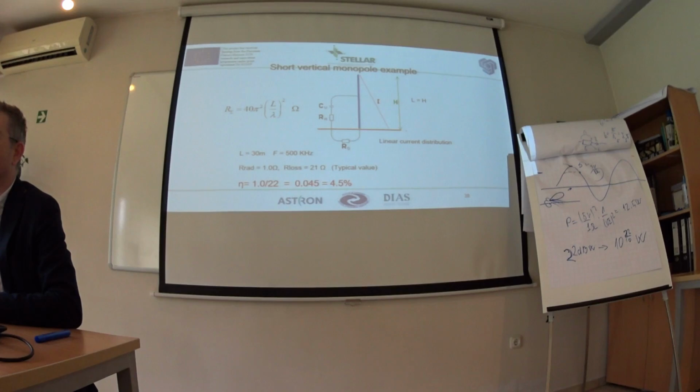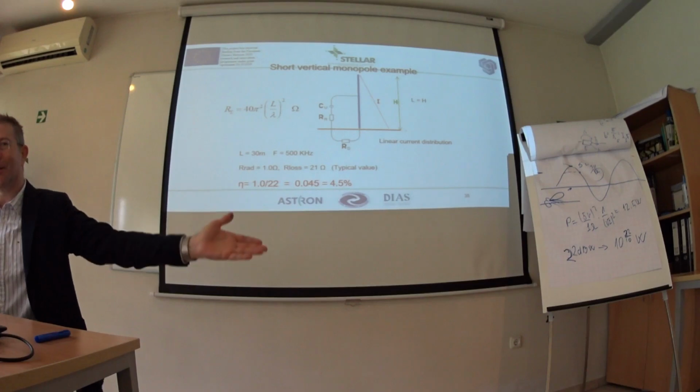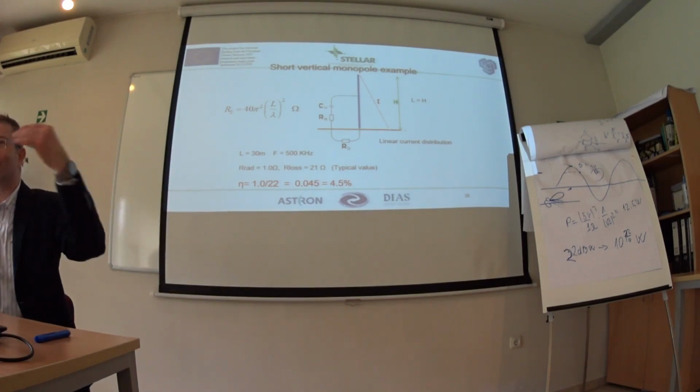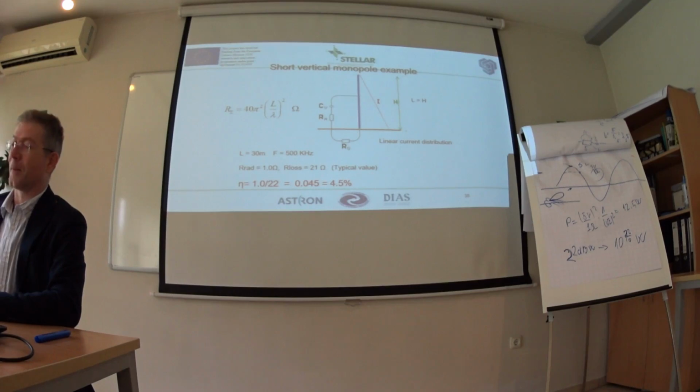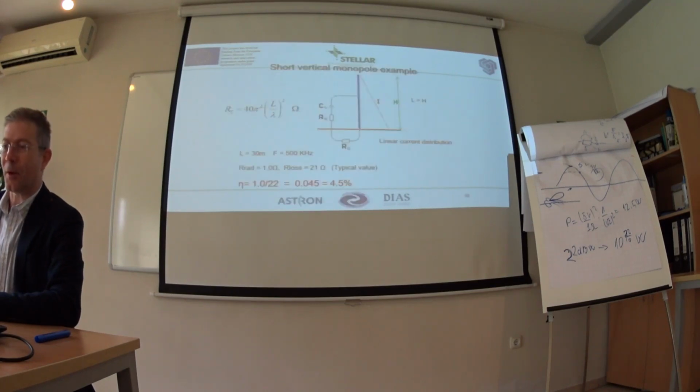And the problem is, in the past, it was a problem of communications. We hardly broadcast anything. And now pretty much nothing is broadcast at low frequency, but they are very interesting from the point of view of astronomy. So it's not a problem for one group anymore, but a problem for other people. Okay, so radiation resistance is clear, I guess.